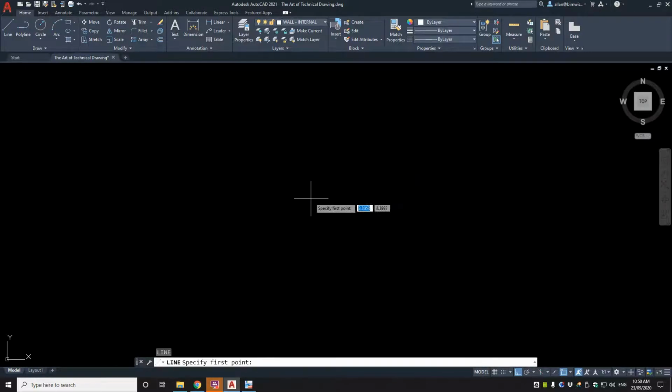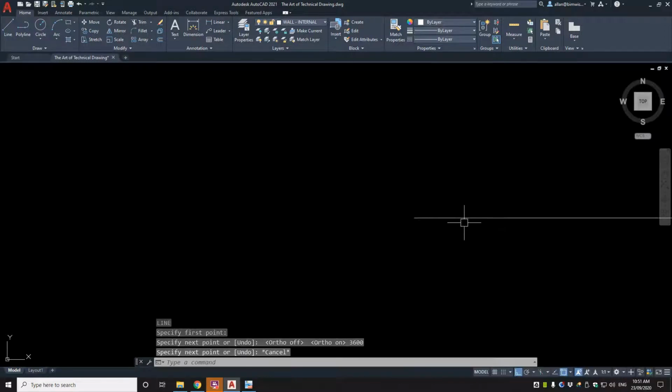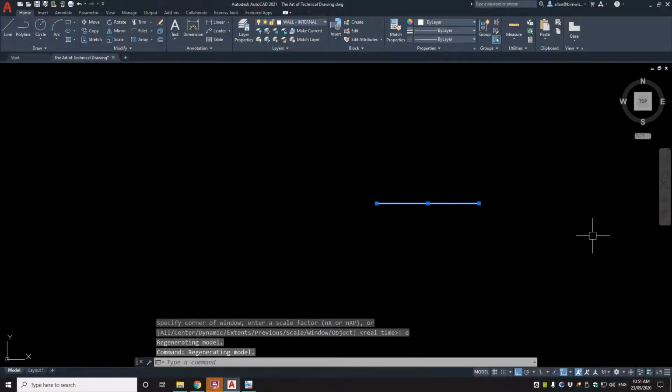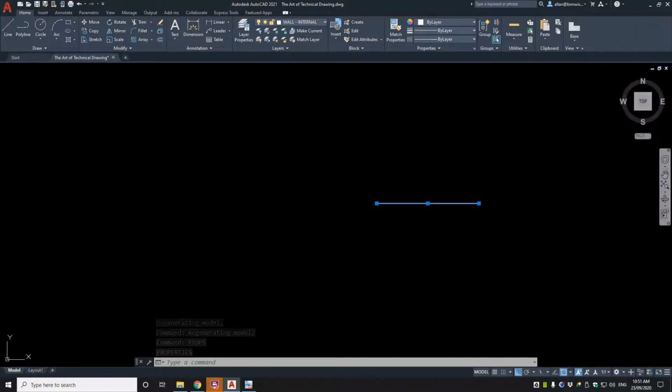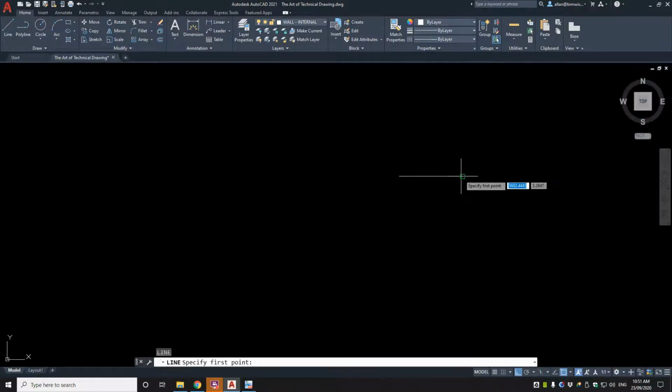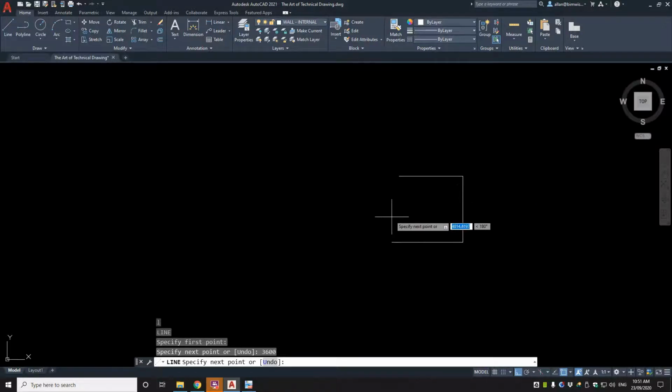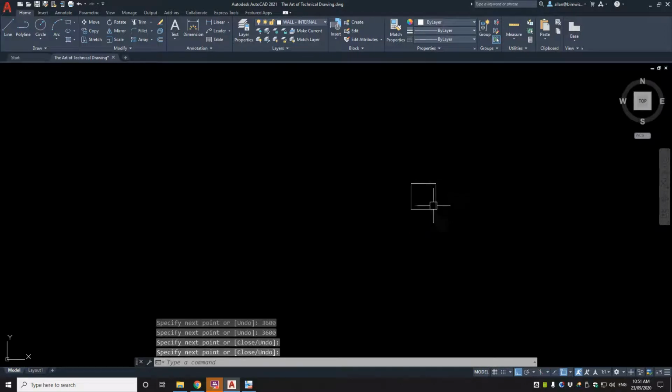So just click somewhere on the screen, point in that direction by having the F8 key on, which gives ortho, and type in 3600. So just a sensibility check on that, properties, and we've got 3600, so that's the width of my bedroom 1, so that's a good start. So let's just start building out this bedroom now. So it's 3.6 by 3.6 by 3.6. So some of these lines will form what we call construction lines too.